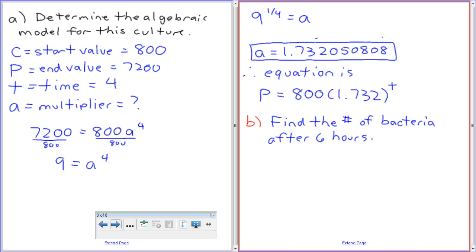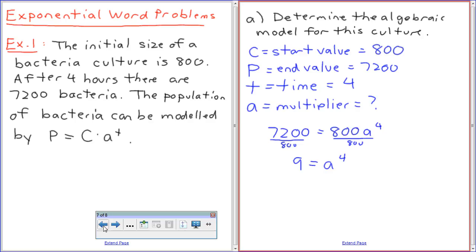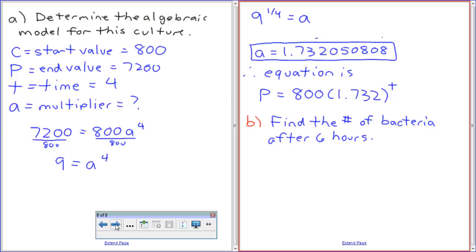Okay, so this is one of the ones that was not photobombed. I want to say R-bombed last night, okay? How do we find the number of bacteria after 6 hours? Go ahead. Well, because it's hours, we have to change it into minutes. No, not in this case, we don't, because everything's just an hour from the beginning. Oh, okay, so then you just replace T with 6. Yeah, good. So P is going to be 800 times 1.732 to the 6.